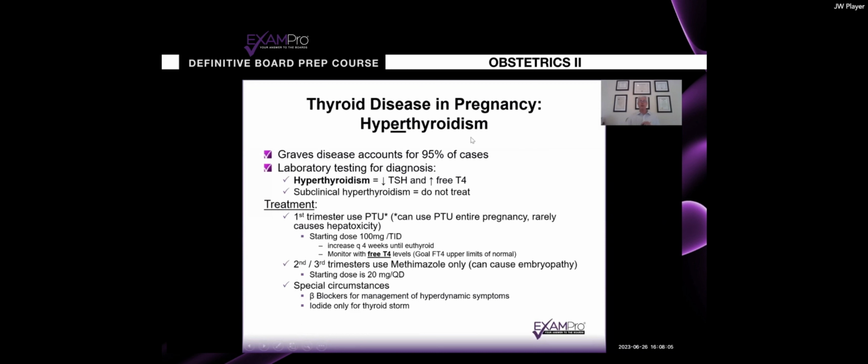Then hyperthyroidism. This is Graves' disease in almost all cases. When it's subclinical, it usually does not need to be treated. The reason for this is that the general recommendation these days is for people who have thyroid disorders, we'd like to have their thyroid status normal to a little bit hyperthyroid in pregnancy. That tends to protect from unwanted fetal effects of being a little bit low. So running a little bit high is not a bad idea. And most people who have subclinical hyperthyroidism, we have that. People who actually do have overt Graves' disease need to be managed clinically and with an endocrinologist or maternal fetal medicine specialist.